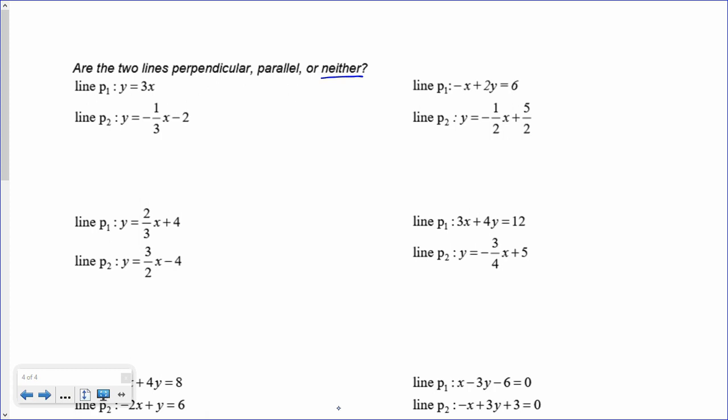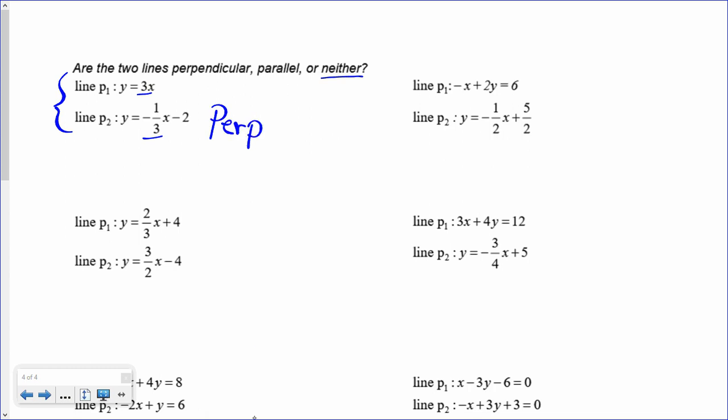We're only talking about perpendicular and parallel specifically right now. So if it's neither of those 2 things, you just say neither. You don't have to specify whether they're coinciding or intersecting. Just say neither, okay? So all you need to do is take a look at their slopes and tell me what's going on. It's really that simple. So for this one right here, are they already solved for slope-intercept form? You can find the slope real easy. This one is positive 3, this one is negative 1/3. So that would be perpendicular.